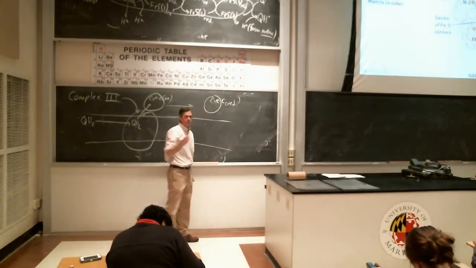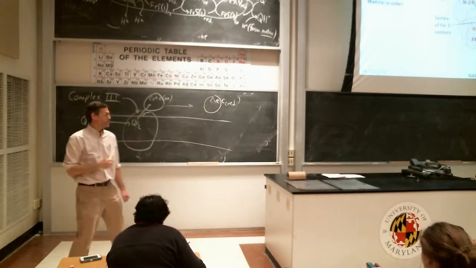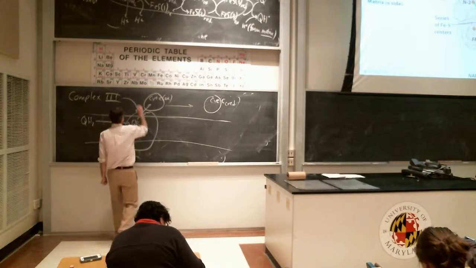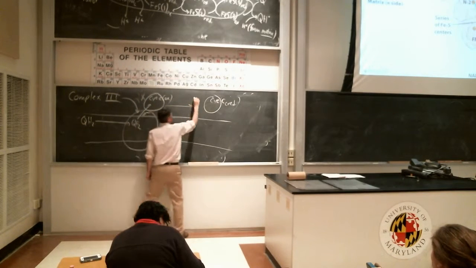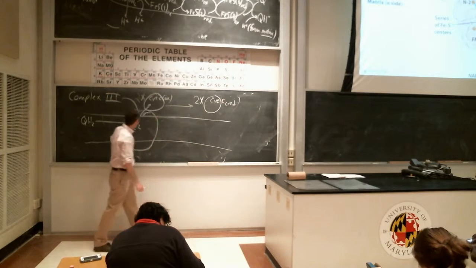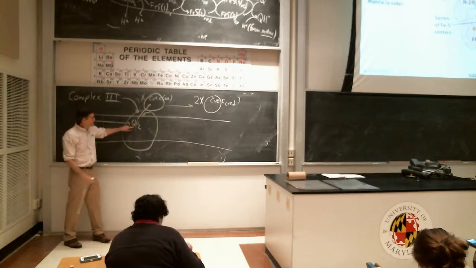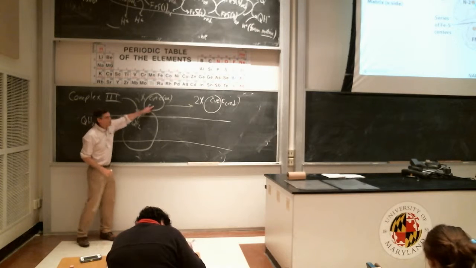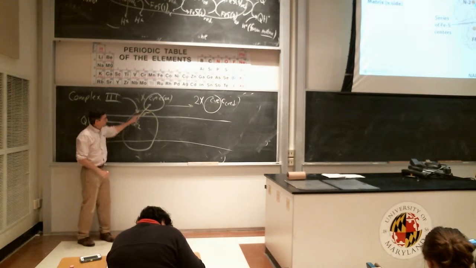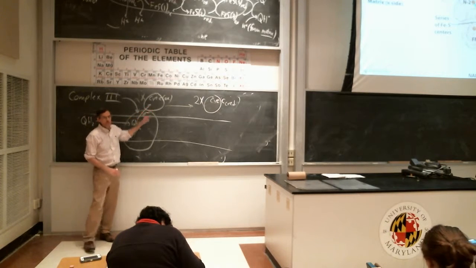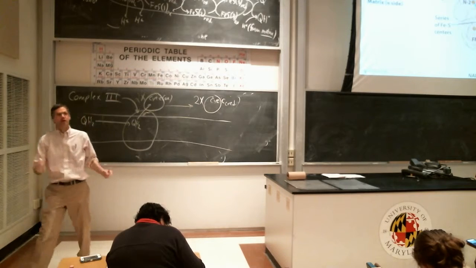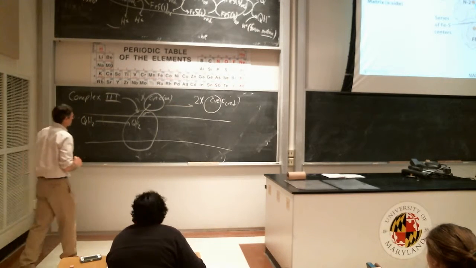All right, so it becomes reduced, so it diffuses away, carrying an electron with it. This has happened twice, because coenzyme Q has 2 electrons. Again, it's good that coenzyme Q can give 1 electron to the first cytochrome C, and then give the second one to the second cytochrome C. If you read in the book, the mechanism is actually more complicated than what I just said. But let's leave it at that.